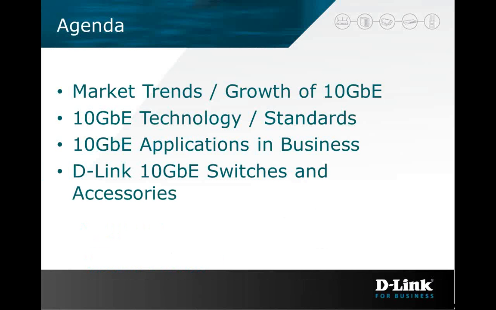So here is the agenda for today. We'll start off by looking at market trends, the history and the growth, forward-looking forecasts for 10 gig Ethernet. And then I'll move right into 10 gig Ethernet technology, talk about some of the IEEE standards that define both 10 gig over fiber as well as 10 gig over copper. And within this section, I've got some review as well, talk real quickly about the differences between multi-mode and single-mode fiber and topics of that nature.